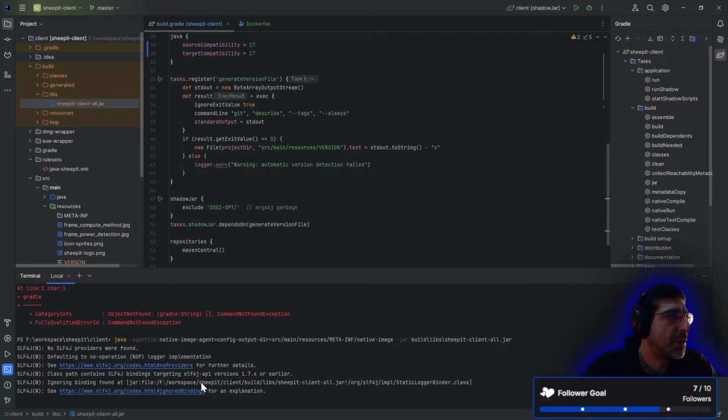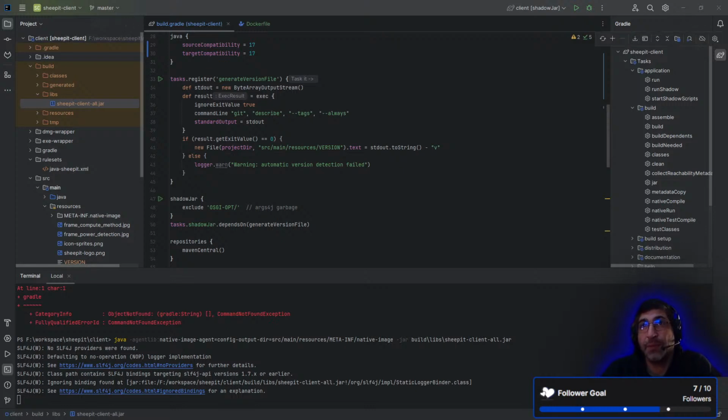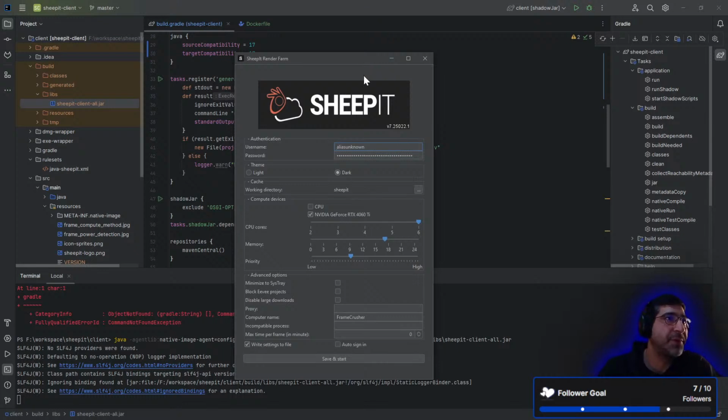This probably can take a while. Task manager, see if they go. CPU is saying stuff. There it is, yeah. So I do have sheepit open.